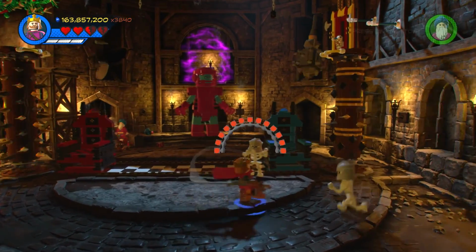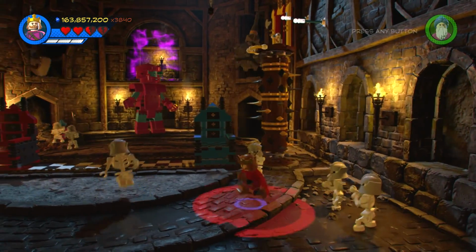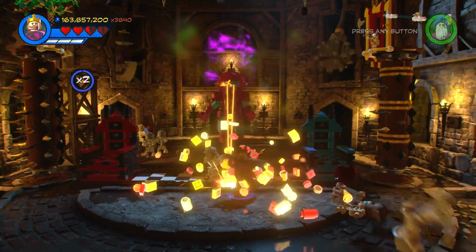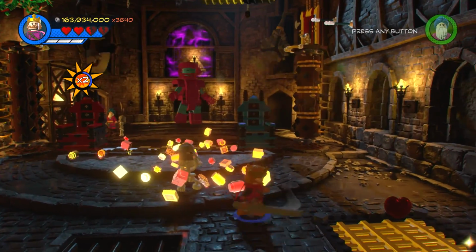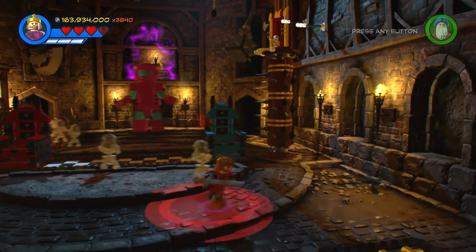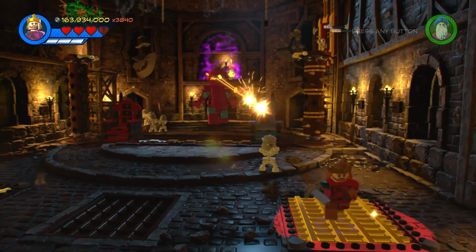Charge attack. Oh yeah, baby. Got the charge attack going. Oh, I think I see what we need to do. So, when he has his laser out, I'm gonna try to aim it over here, so I can aim at this gold beam.